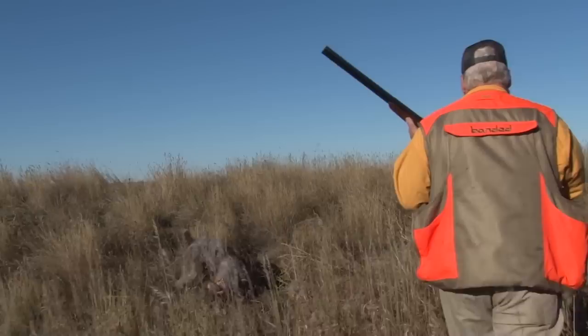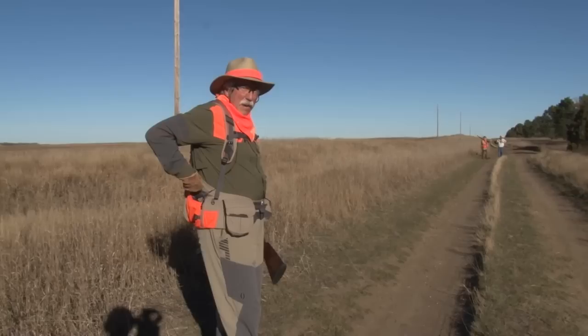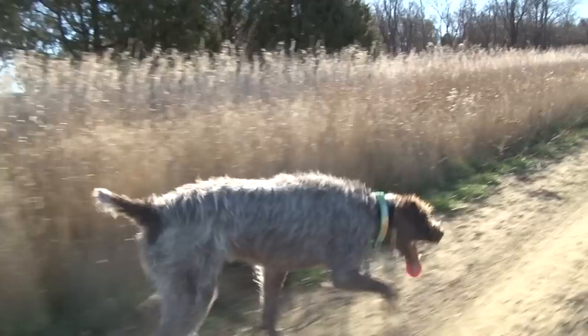Turns out that bird actually wasn't hit at all, as you'll see. That's him — no bird. He's still not hit. Well, I did my best. He's still flying good, and probably going to brag about it tonight on the roost to all the other pheasants. Let's go to the next spot — we should get another flush or two out of here.